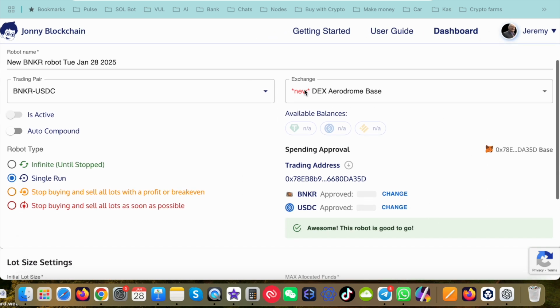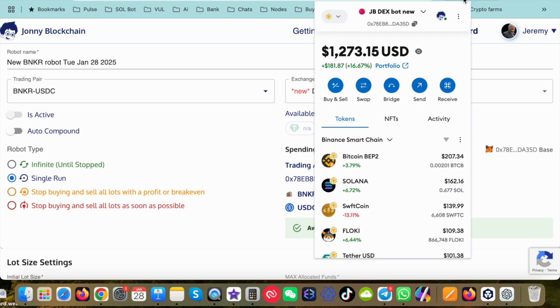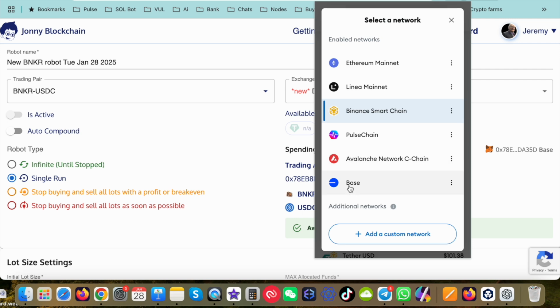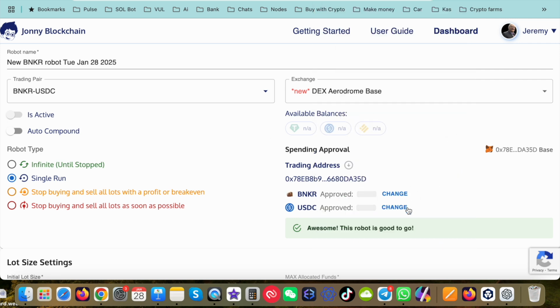Now, I can see that there's a problem here straight out the gate, and that is it's not picked up my balances. It's given me the correct exchange here, and it's given me the correct pair that I want, but it's not picking up anything here. And if I go to my MetaMask wallet, I can see that the system hasn't turned me over to base. Now, even when I click on this drop down arrow and go to base, I can still see that it's picked up base here, but this is not changed.